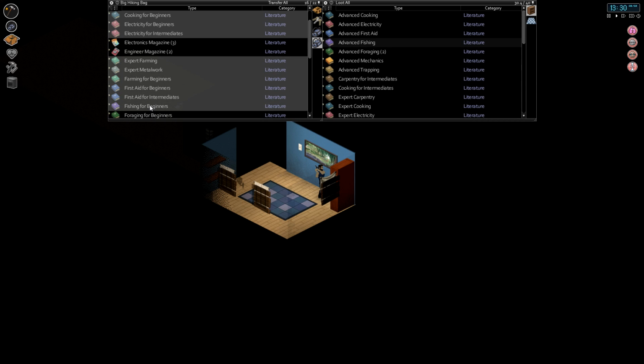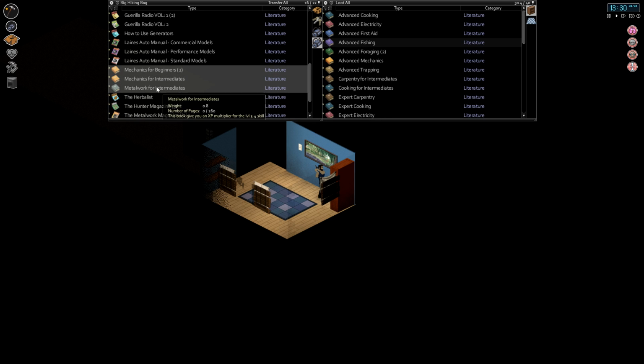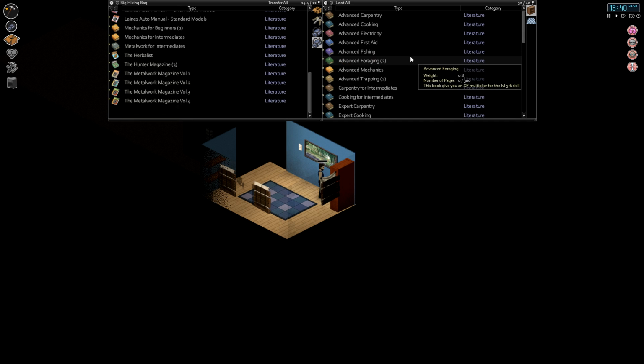And also, in an earlier episode, I had read the electronics for intermediates, and I wasn't really paying attention, but as I went to edit the video, I did see that the guy was saying, I don't understand. So in other words, if you look at the advanced foraging here, it says from level 5 to 6, so you have to be at least level 5 in order to even be able to read it.